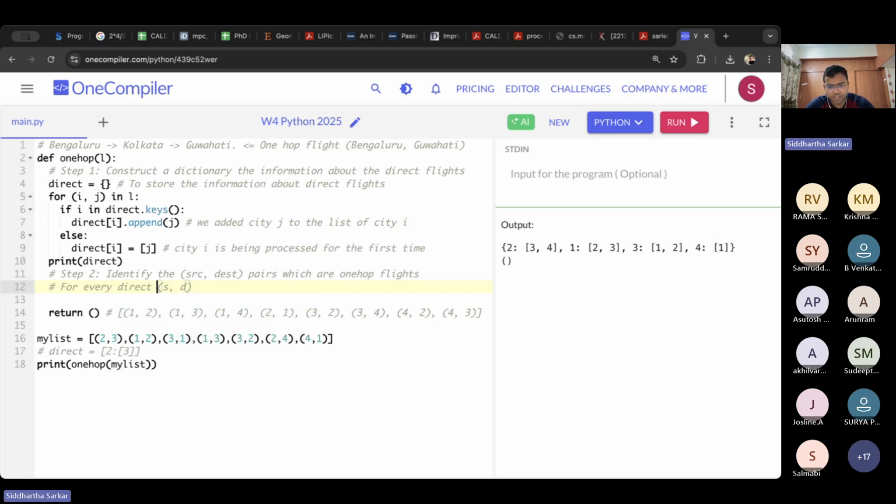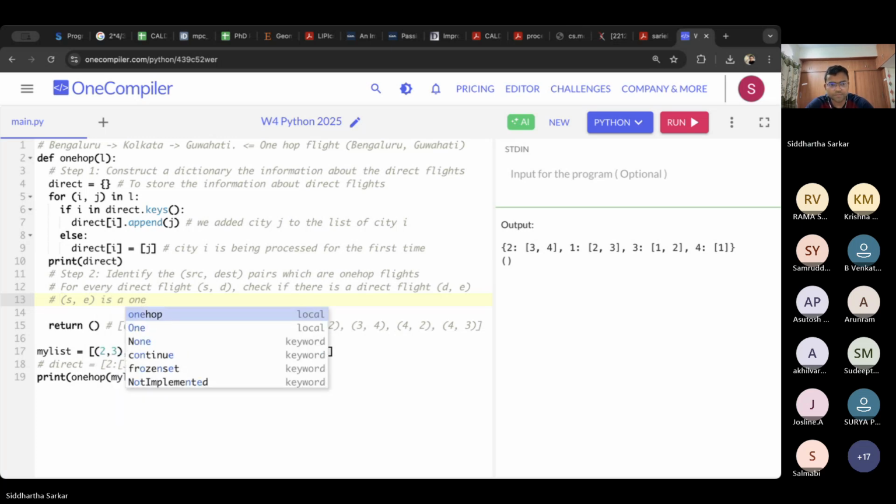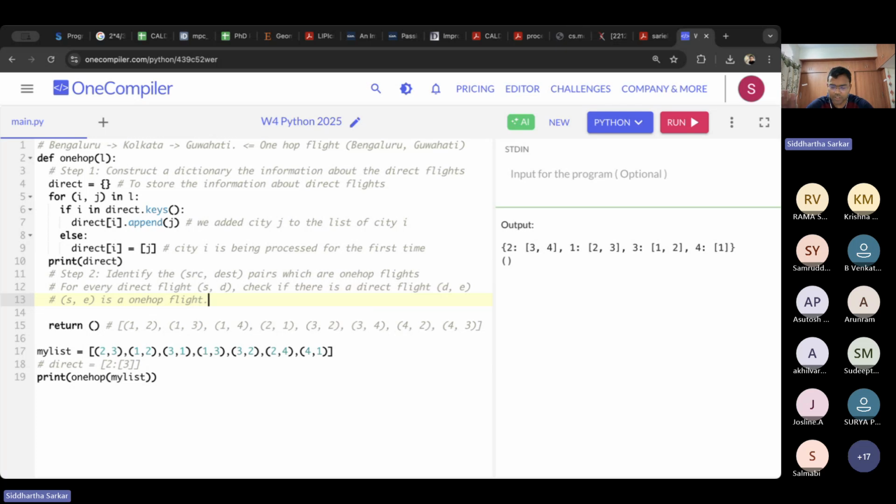For every direct flight S comma D, check if there is a direct flight D comma E. So if there is a direct flight from S to D, and you check that there is a direct flight from D to E, then you will know that it is possible to go from S to E via D. Therefore, S comma E is a one hop flight. So this is what we are going to do. That is the whole plan.